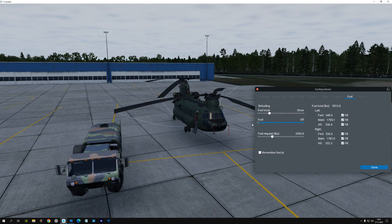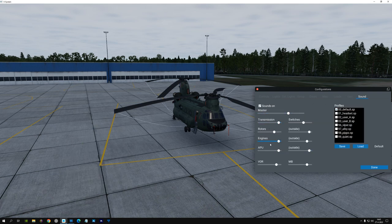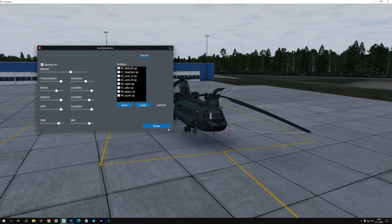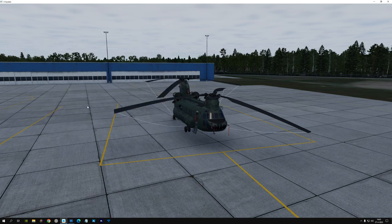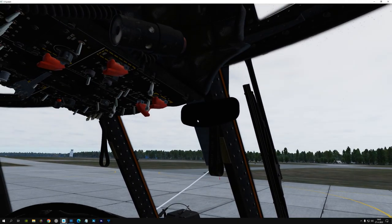So let's just say that we have plenty of fuel right now, and that the fuel truck can be dismissed. And then there's the sound section where you can adjust some sound volume with the helicopter, which I think, although the menu is pretty basic, and it would be nice if this part could be transparent for a bit, maybe. But it's functional. It's really functional, and it has a lot of nice features put inside of this. So the next step will be to jump into the flight deck and take a look at what we have there. So welcome to the flight deck of the Chinook helicopter.